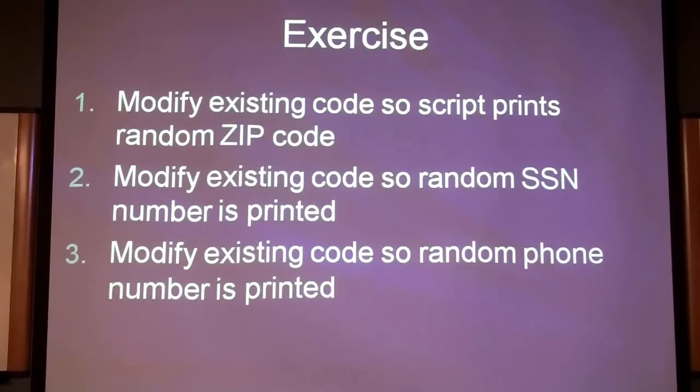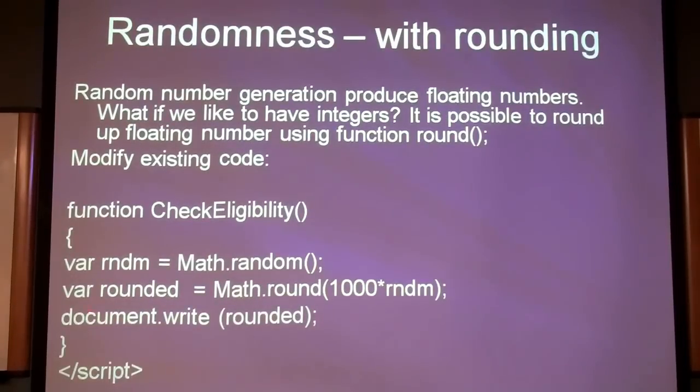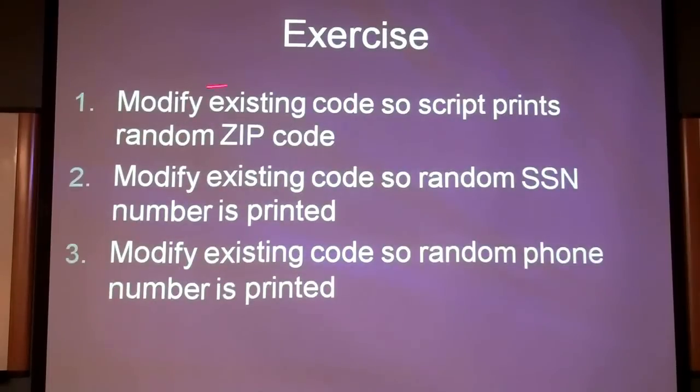Next, you have a function which will generate a random number here, and we also saw how to generate integers. Let's assume I'm testing a postal application. Let's say we're working for the postal office, and they ask you to test the applications they developed. This application accepts zip codes. Your task is to generate random zips and make sure the application behaves accordingly. So what do you need to do with this code to generate the zips? That's exercise number 1.